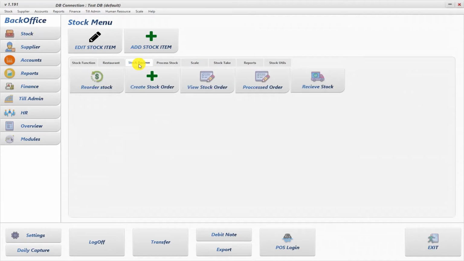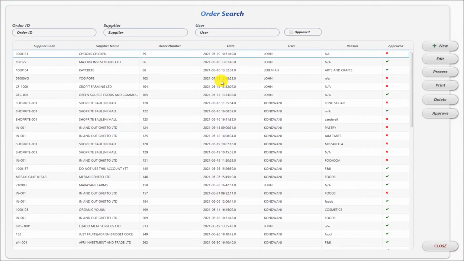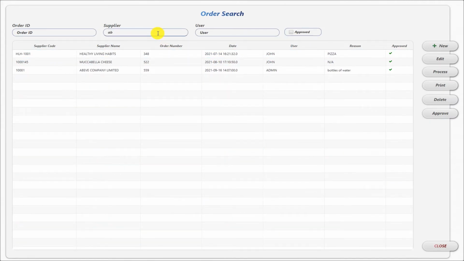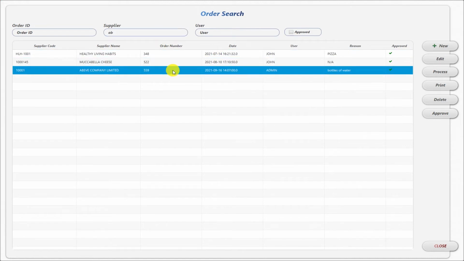You come on stock receive once again, then you come on view stock order, select your supplier. There is our supplier that we're looking for, and you go on process.